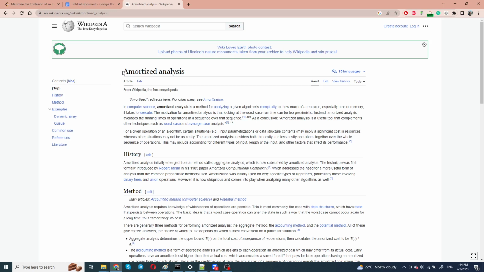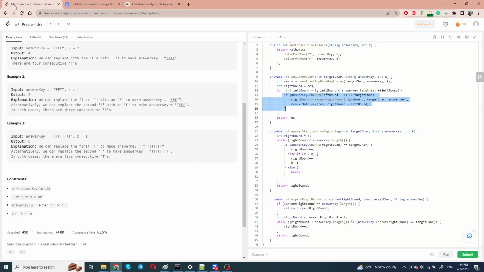Okay, so let's talk about the lessons from this problem. So there are several lessons that we can get. So one of them is that two-pointer technique really might be useful because yeah, we encounter it for the second day in a row in this daily LeetCode challenges. And the second lesson is that amortized analysis is worth learning if you haven't heard of it yet.